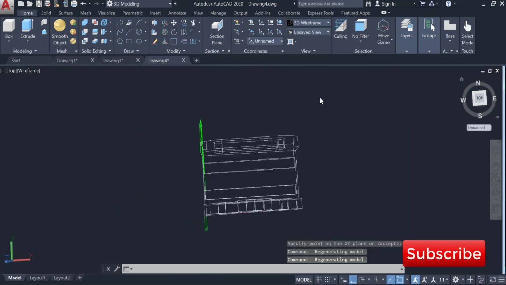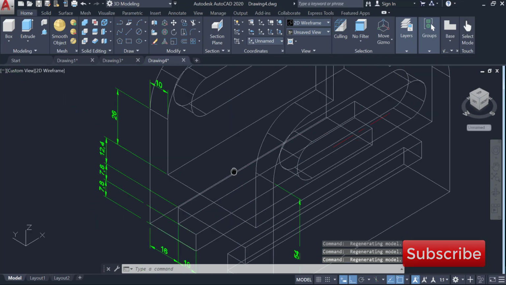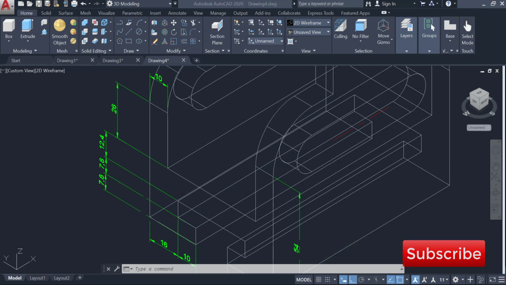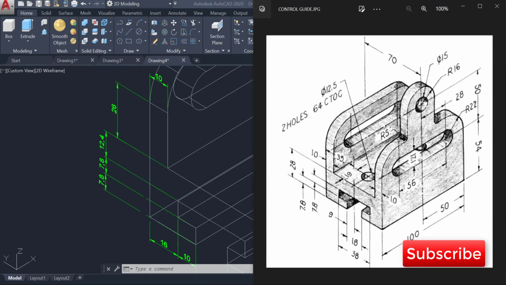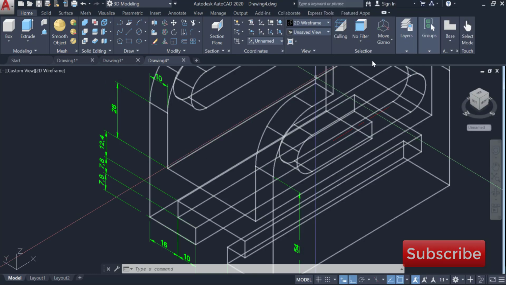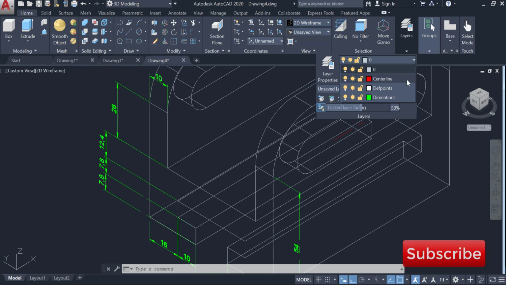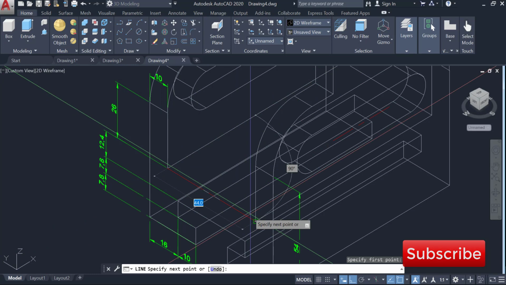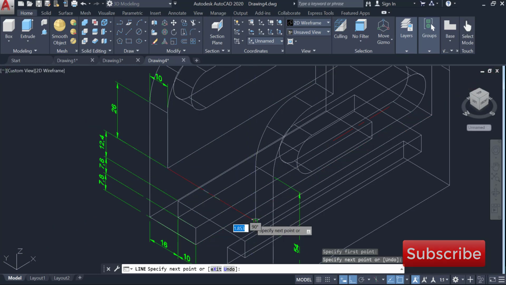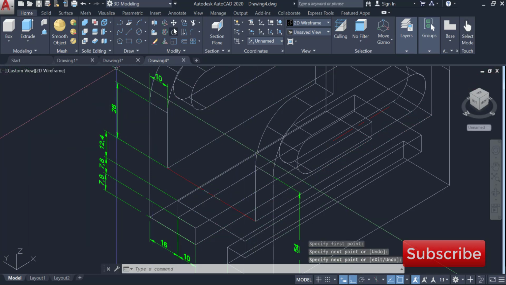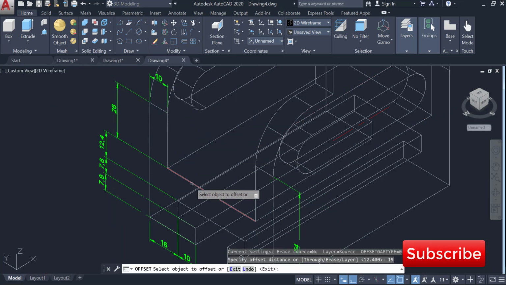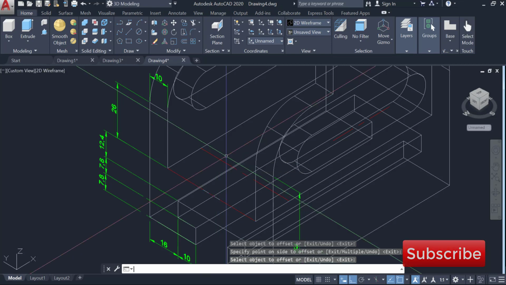Okay. So let's switch. So we know our UCS is over there. So what we'll do is we will have to create this line. So we need to create a line here and then offset. We need to find a reference. Switch it to right. Create a horizontal line here, from this point to this point. The trick is to offset it to 19. Click this one and then offset to 19. Okay. Now we are done.